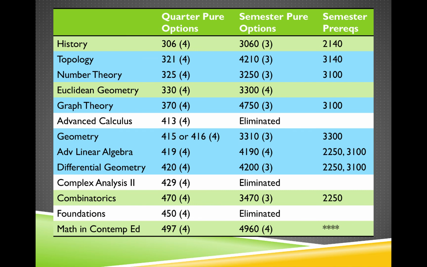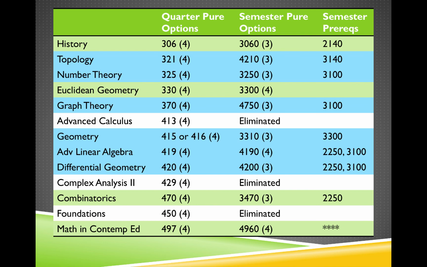The ones that are in blue, those prerequisites have been changed. As an example, number theory and graph theory are both going to have 3100, aka 310, as prerequisites, so that students have a bit more of a head start on how to read and write proofs before taking those courses. Topology is going to have the real analysis course as a prerequisite, which those of you who have taken topology, I think will all agree is a very positive choice for that class. On the other hand, the differential geometry class has had a prerequisite eliminated, and it's a little bit easier to get into that class now.